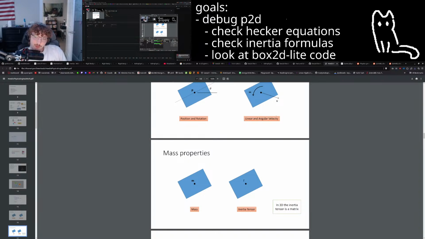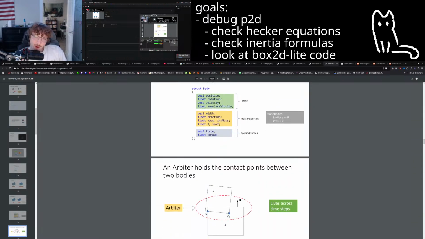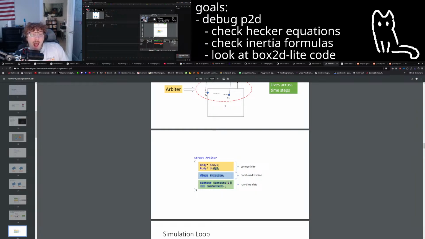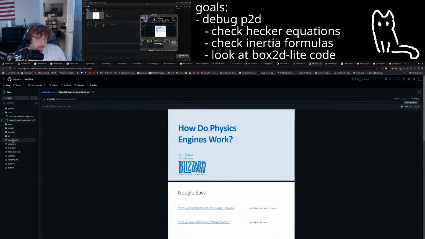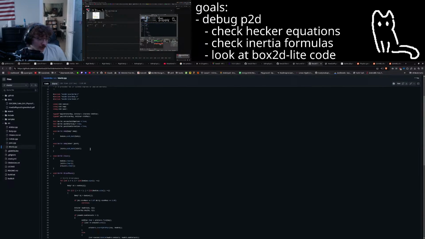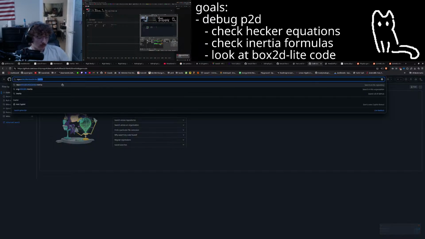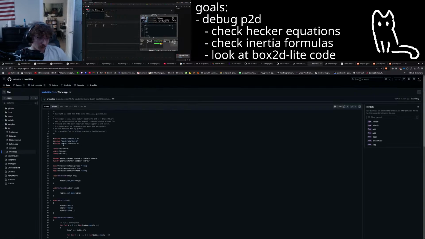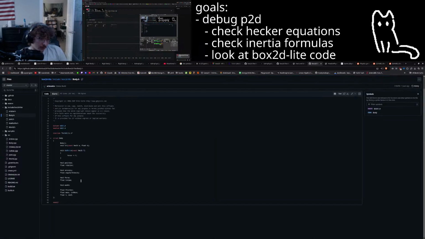This is more or less the same thing. So inertia tensor. I wish this was recorded. I guess I could look at the inertia tensor in Box2D Lite right after this, or right now at the same time. So I would imagine it's probably... so you actually refer to it as I. That would be really annoying. Body. Oh my god, actually she does. Okay. So let's search for inverse I.